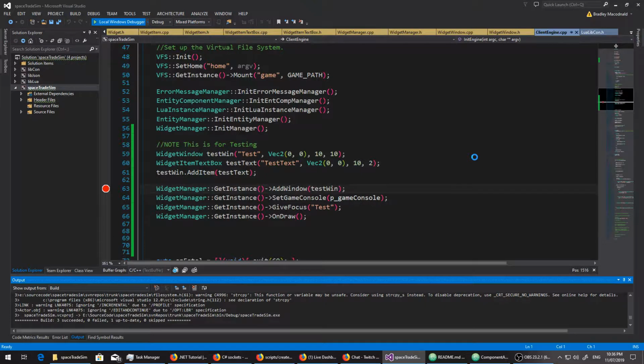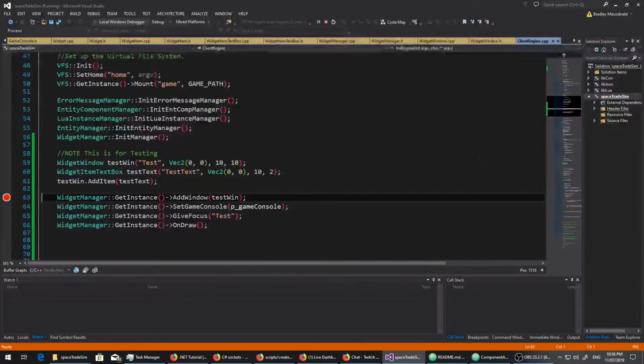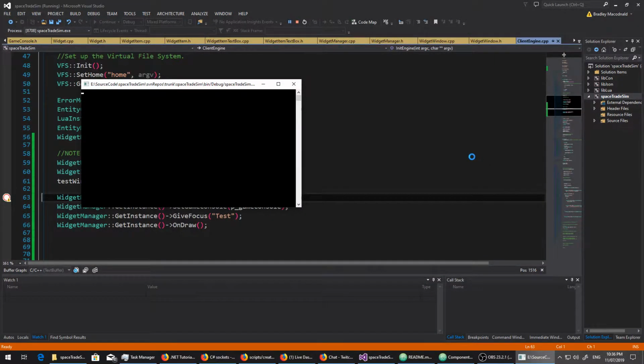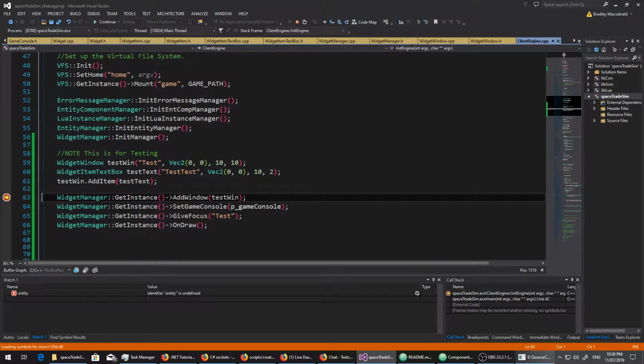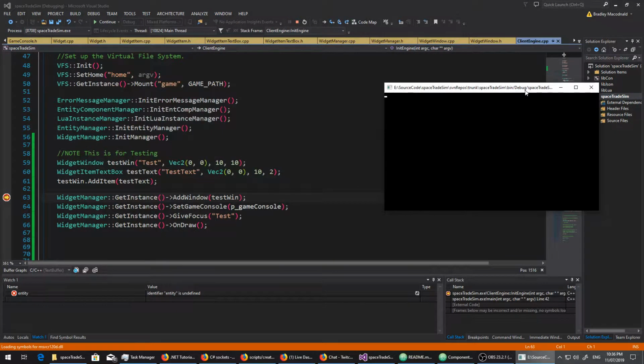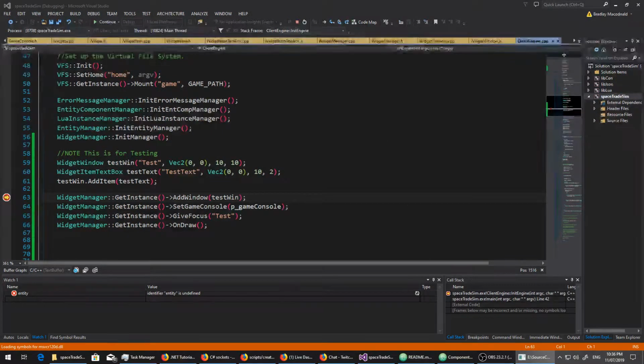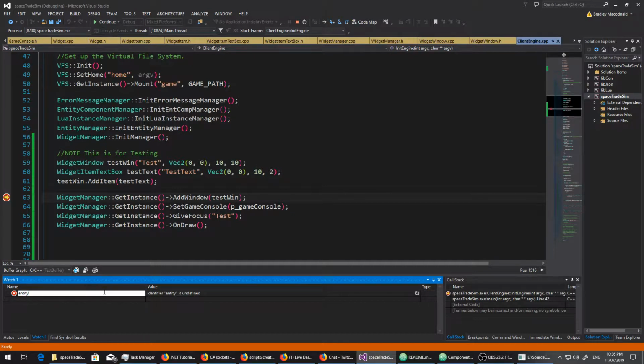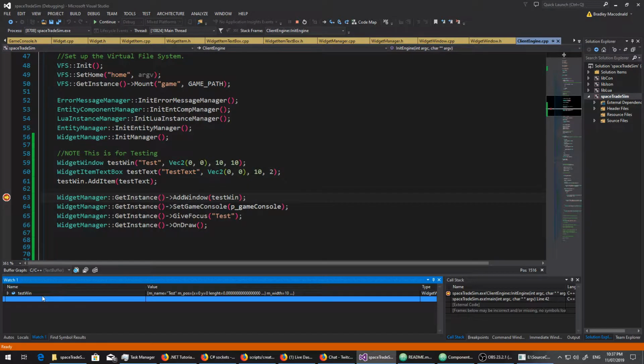Let's see. Oh, we got a breakpoint. I just move this out of the side. Where are we? Test win.